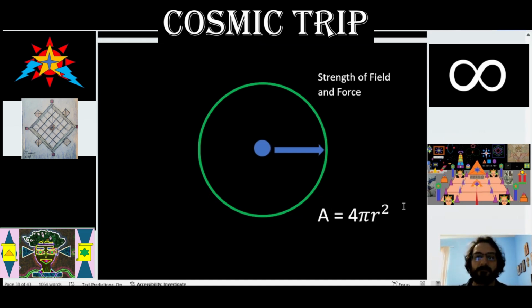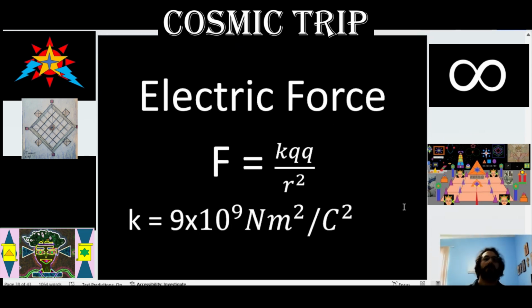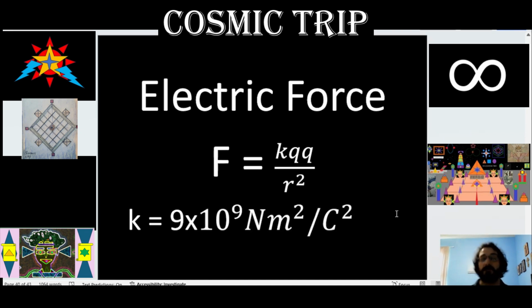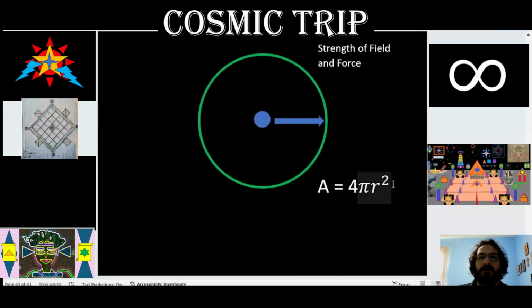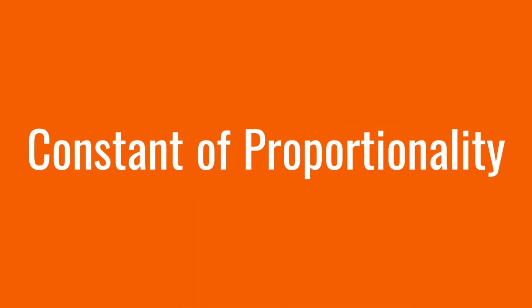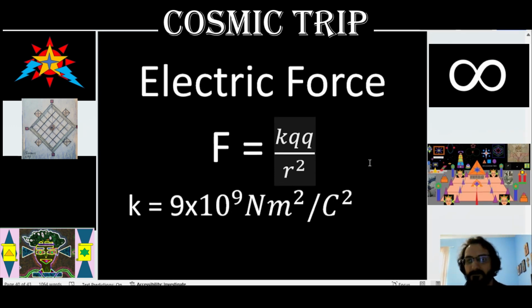proportional to r squared. And this is where we get this equation, that the force between two charged objects is equal to K, which is the Coulomb's constant, 9 times 10 to the 9 newtons meter square over Coulomb square, Coulomb being the unit for charge. The two Q's represent the two charges in question, the two charges that are experiencing a force due to each other, and the r square is at the bottom. The r square at the bottom comes from this r square over here. And of course, the 4 pi is incorporated into the constant because this is a constant of proportionality.